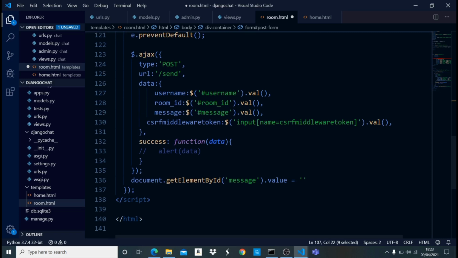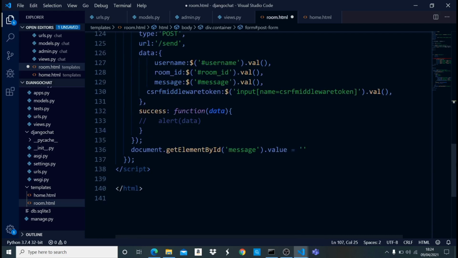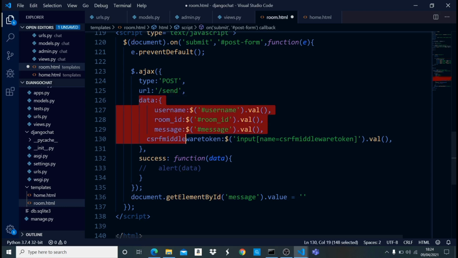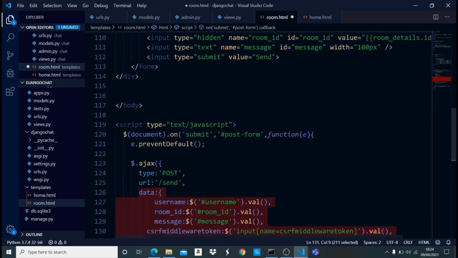Now we're gonna use our AJAX to send those details to our database. So we're saying AJAX, and then we're saying the type is post. Normally if we weren't using AJAX, we'd use something like method, but since we're using AJAX, we don't need that. So we're already accessing the type post, and the URL is sending it to send. I'm going to explain this URL in a bit. And then the data is basically all the data: username with a hashtag of username, room ID, and then the message. So as you can see, everything is here: username, room ID, message. That's just what we are sending.